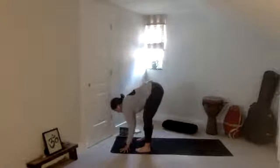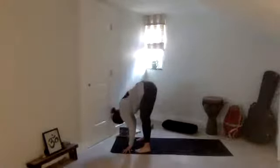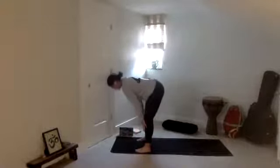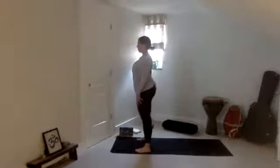So first forward fold, bend your knees a lot. Take your feet wide. Maybe drop the head or shake it yes and no. And find a halfway lift, hands to your shins, heart forward. Walk your hands up your thighs, stand all the way up for a moment.